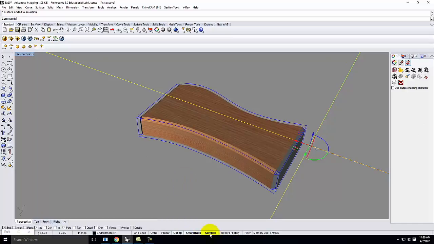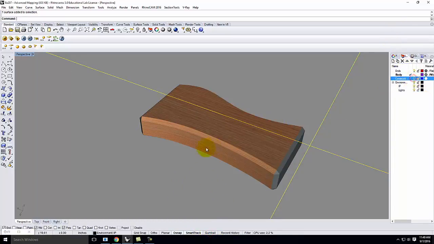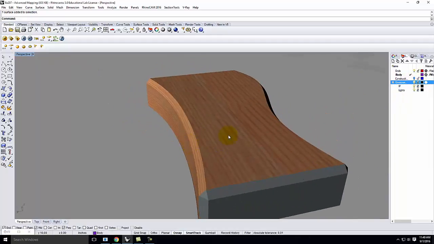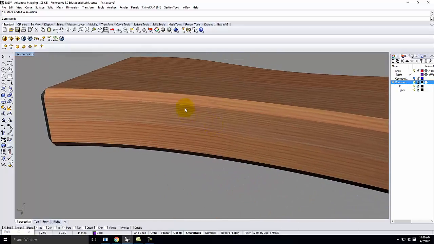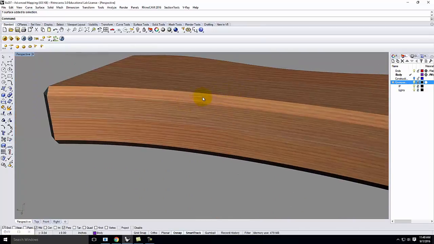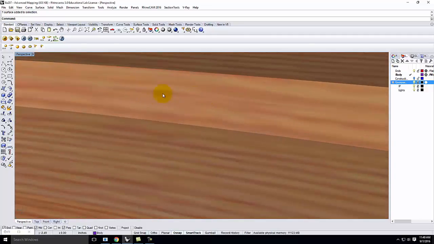Let me turn off Gumball here for a second. And give me a second. I'm going to turn off this construction so that we can, let's lock this. There. OK, so now the texture comes over. It's generally going in the right direction. That's good. But if I zoom in here, see how there's a seam right along there? I get this weird duplicate pattern.